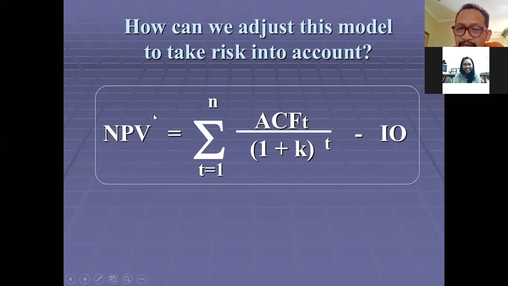If the net present value is negative, after you subtract your initial outlay, or let's say this is your invested money at the beginning of the project, then you don't have to accept this project if the net present value is minus. If this is higher, then this value is usually lower. If this is lower, this could be higher. So it will affect your net present value.